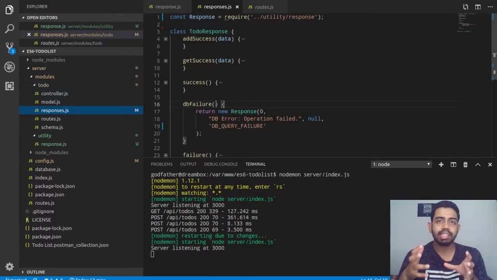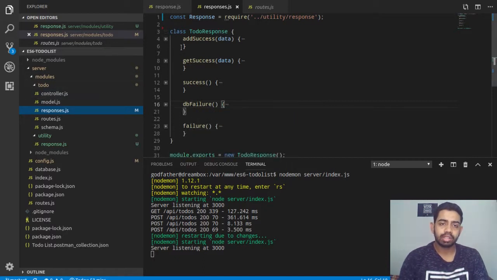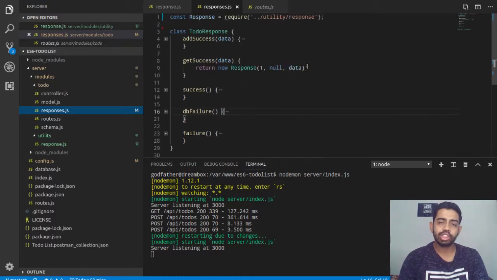So guys, like this, it is very easy for us that anytime we want to make an update to the error message or the error message content, we can easily go to our responses file and make the necessary changes for the specific URL. For example, if I want to make some changes for the get request, then I do not need to search through all our controller or router code. I can directly go to the todo responses file and go to the get success, and make the necessary changes here.